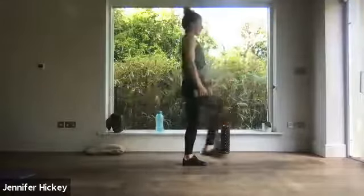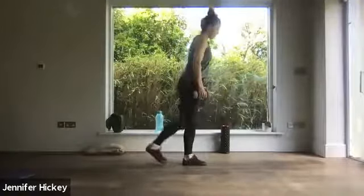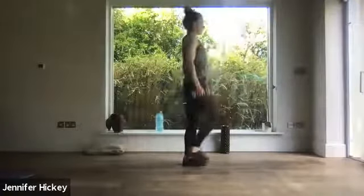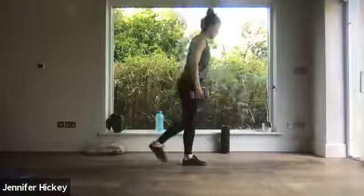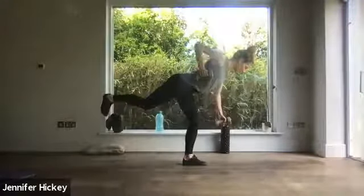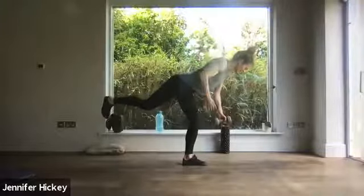Collect yourself in your center. Collect yourself. Coming up, this is your last one. Let's hold here. Hold. One arm, pull it back, elbow to ceiling, get it close to the body.